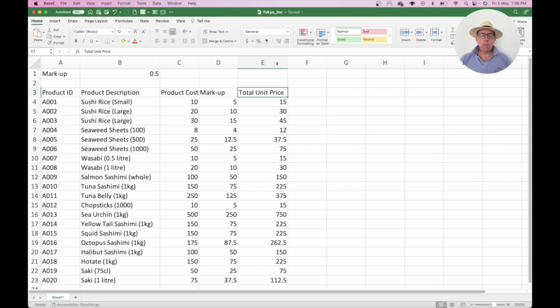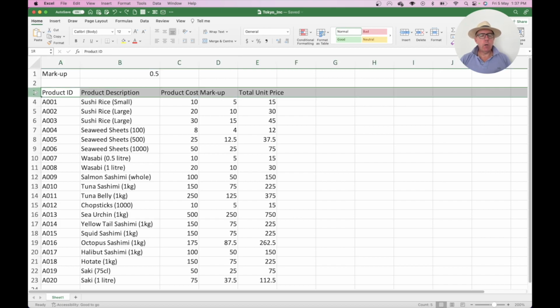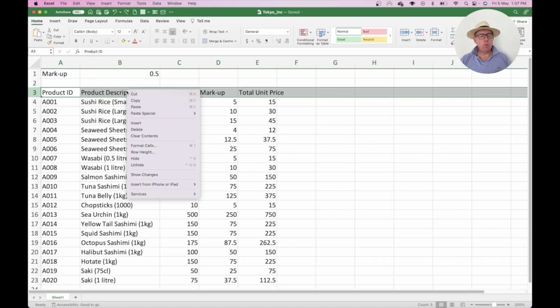But in some of these activities, you don't want continually large and long, or wide, columns. So you might want to keep them the same size and just make them slightly higher. To do that, you can do what's called wrapping the text. In this example you could do one cell, but we're going to do the whole row, because that's where our headings are. Then I like to right click and then format cells.